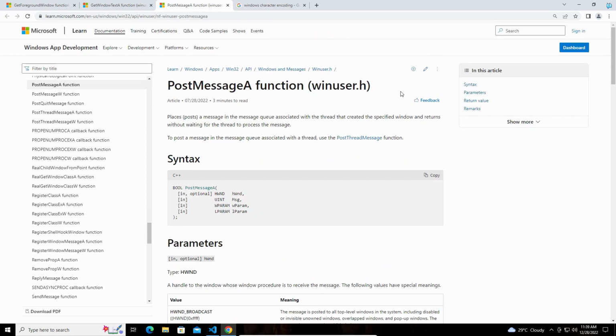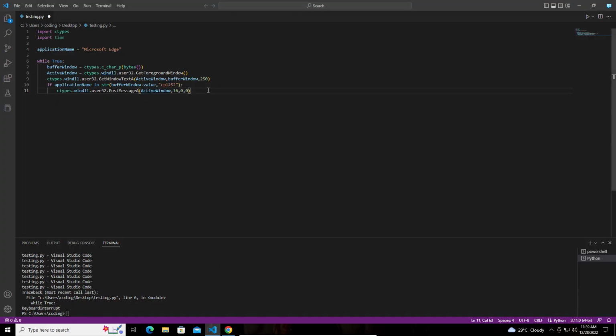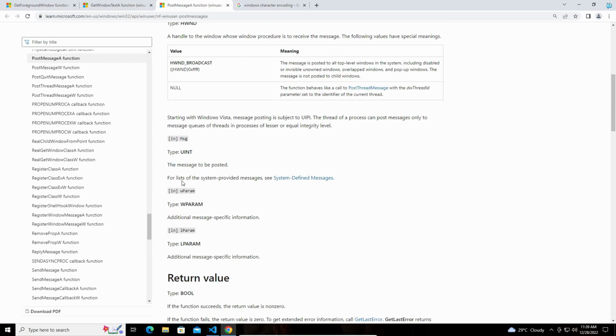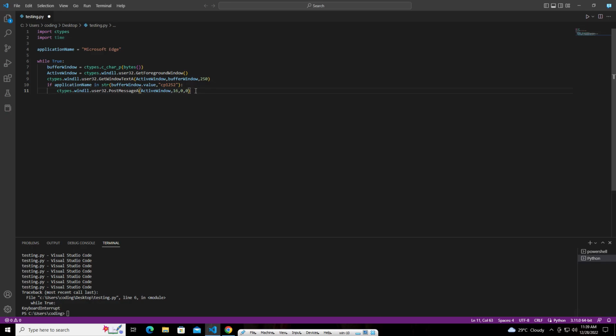For example, what we are passing here is telling that window to close. Just assume that it is saying, hey operating system, just close this window. You can check all the types and their explanations here. So what we are doing here is just telling our operating system to close the active window. It's like saying, hey operating system, please close this window, and we are posting a message in the message queue to close that window.